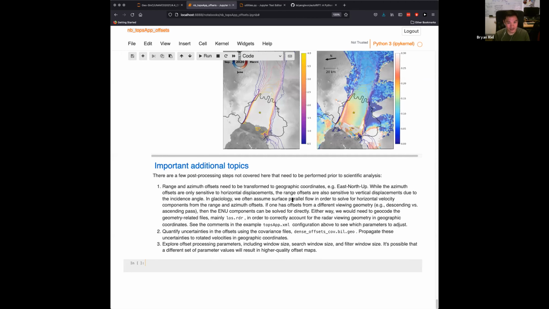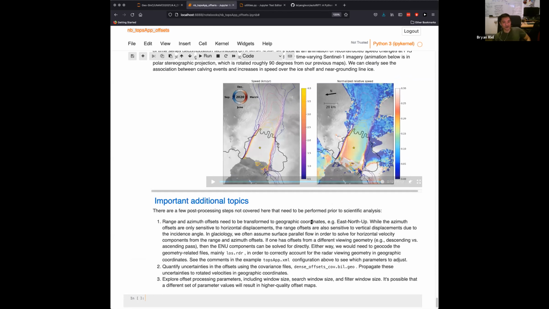So in glaciology, what we often do to simplify these things is we assume surface parallel flow, which essentially means that you can use the surface slope of your glacier to simplify the reconstruction of your velocity components. So you can actually solve for east and north components from range and azimuth.